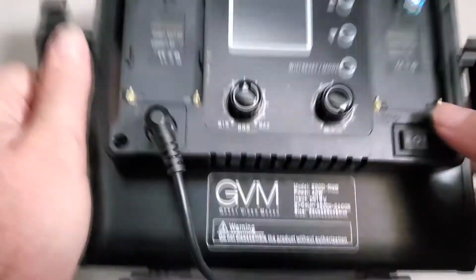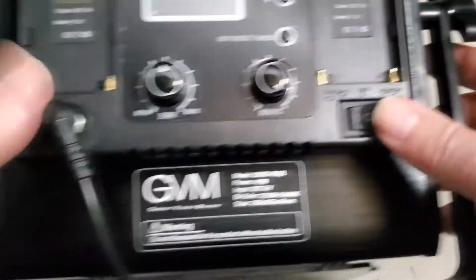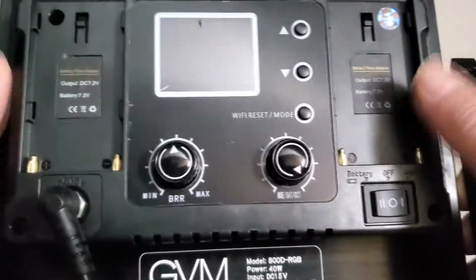To turn on the light, it's very easy. Here you have a switch. Position 1, it's on with the power cable, and position 2, it's on with the batteries.